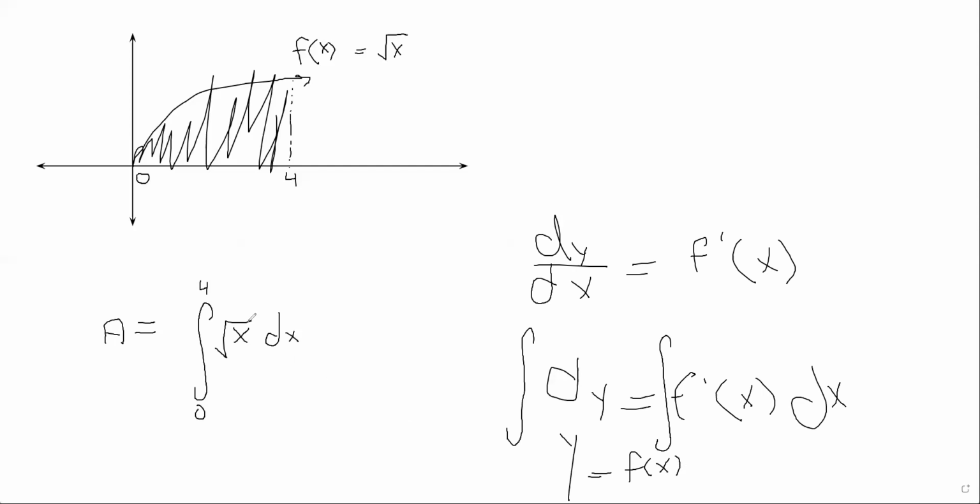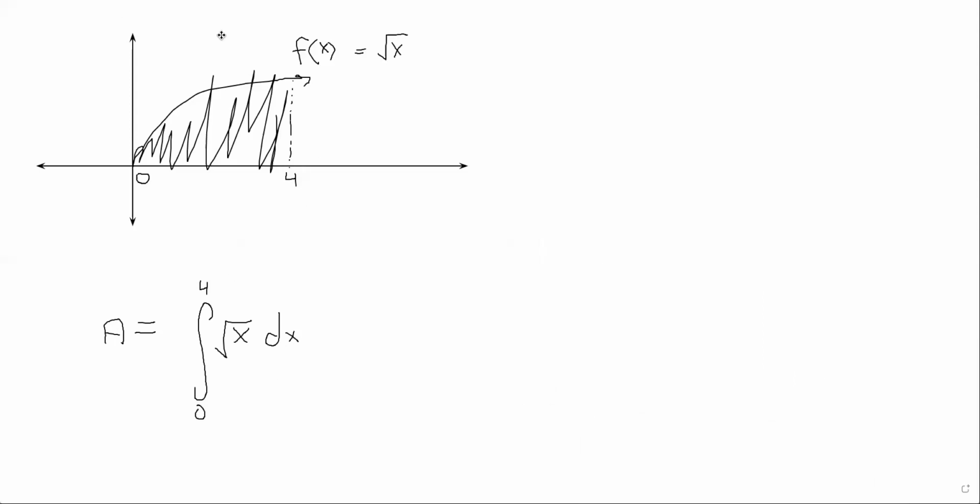So that's why we have to put the dx, because it comes from this differential equation right here. We perform the separation of variables, and we get what we expect the integral to be. We get what we've always known it to be. So that's where that differential comes from. That's why we always have to make sure we put the dx at the end. Because remember with the Riemann sum, with the limit that we talked about a few moments ago, we had the delta x. Now, what is the difference between a delta x and a dx?